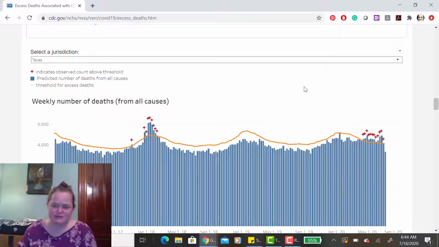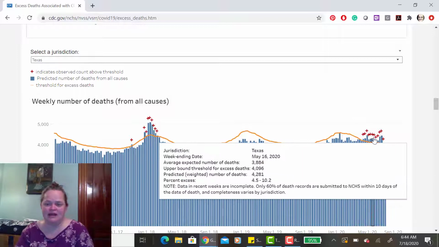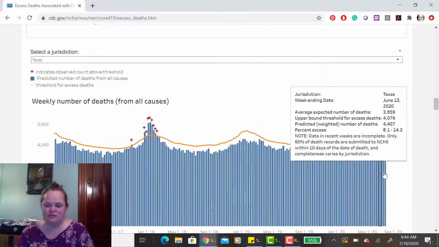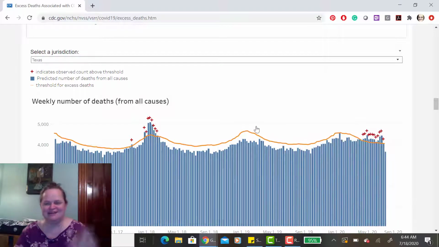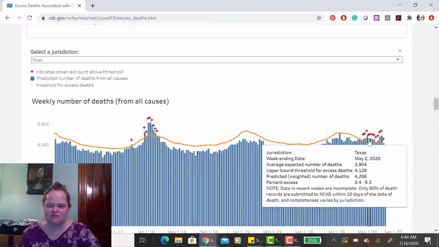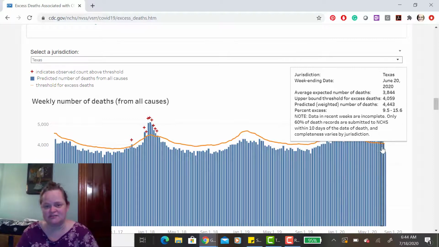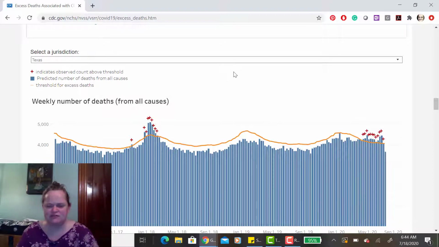Okay, but this is what this looks like. And remember, the most recent weeks are not completed, so we don't have all the deaths in. You keep reporting, and another thing to watch out for, if you think this doesn't match up with what I'm seeing on other dashboards: you need to make sure, are they telling you when the death occurred or when it was reported? Because those are very different things. Some of the deaths, like I think I heard, we just discovered that some of the deaths, and this is in Texas, I think it was Texas, it might have been Florida.